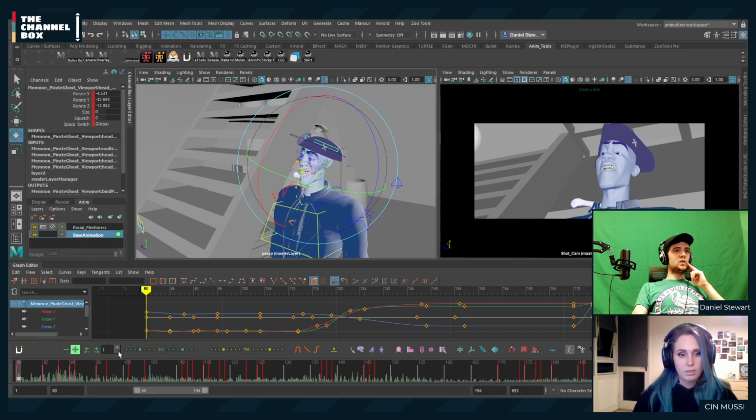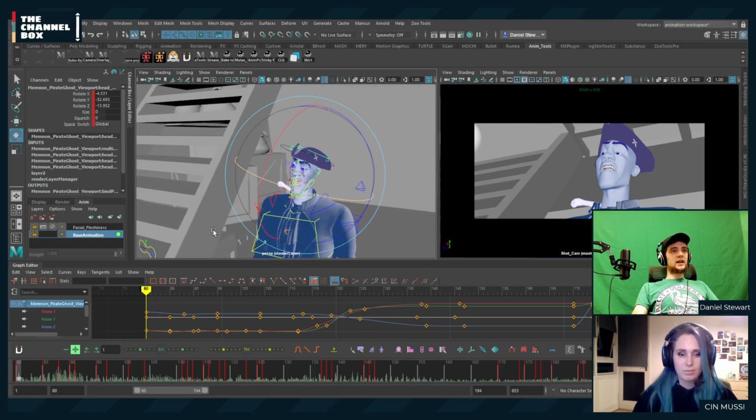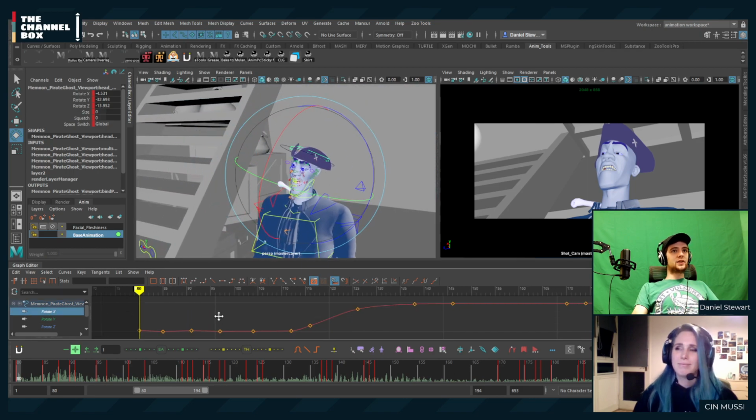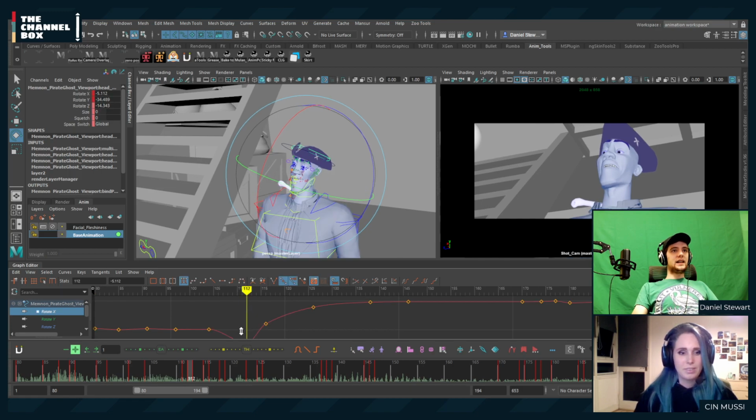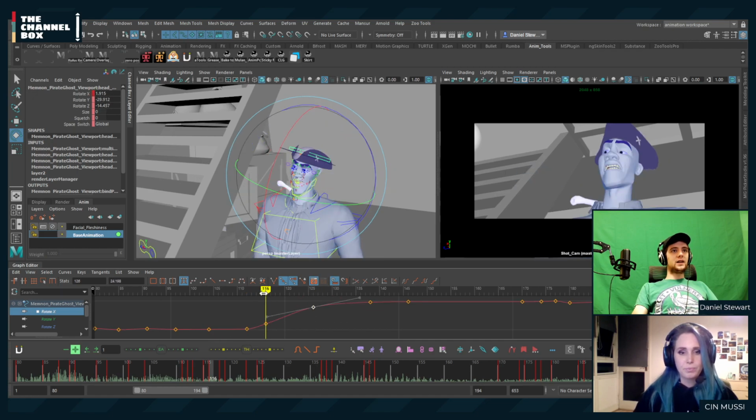So I guess we can move on to the green sliders, and start off with the ease tool. I love the ease tool a lot. In simple terms, what the ease tool does: if you have a key here, which is the rotate X, and you have a key here, I can choose to ease between this key and this key.